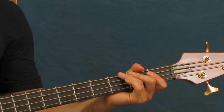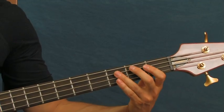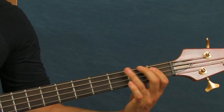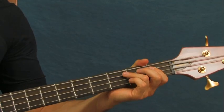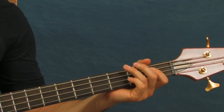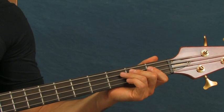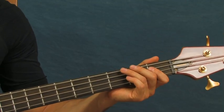All right, and the next part are the verses. So what you're going to do here is, I'll just show it to you real quick. What you're doing is you're riding on the E, you're hitting the E once and then 3 times fast, and then another time, and then 4 times. So if I slow it way down, it's going to look something like this.